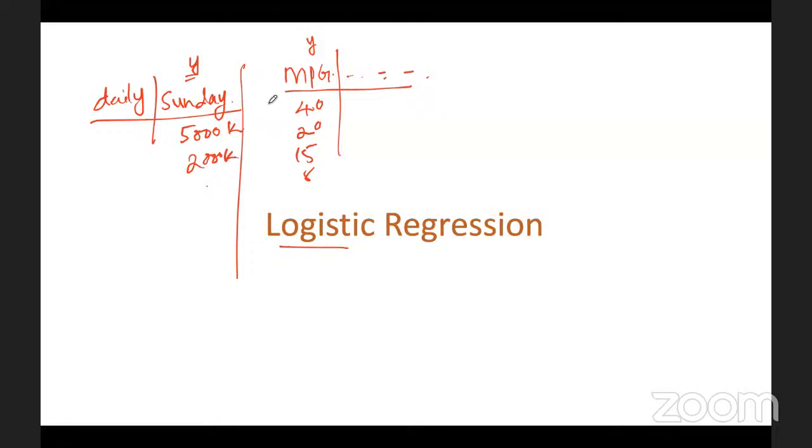But if you see real life problems, the Y variable may not be a numerical variable. It could take different forms, like yes or no. For example, if you want to find out whether a patient has cancer, the Y variable is that the patient has cancer, or the patient does not have cancer.